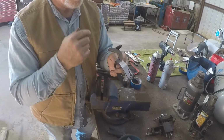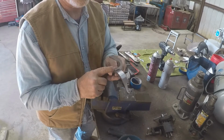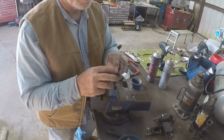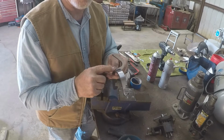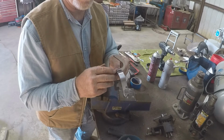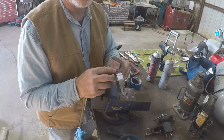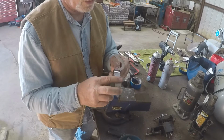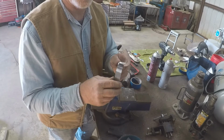I have a pacemaker and I shouldn't be TIG welding, so I have to MIG weld these, and I've been able to MIG weld with no trouble. So the ideal thing though to do is to TIG weld it if you have that capability. It's a lot less trouble. If you only have an arc welder, you can do it with an arc welder too. I started out with that. A MIG welder's a little bit easier, but a TIG welder's way better. But I have to MIG weld them. Anyway, we'll get that done in here, and then I'll show you how to grind it down to make it look right.